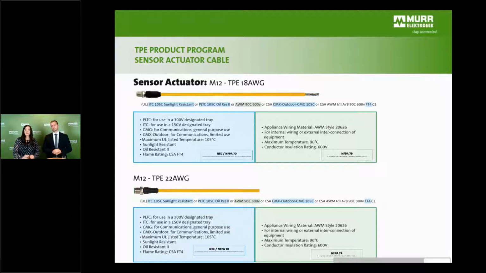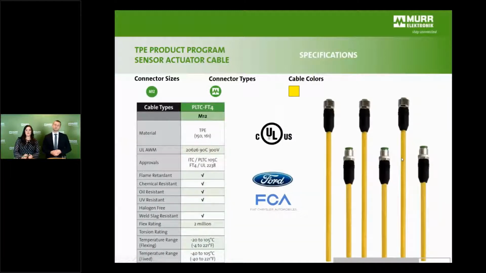Very nice. Now we have another question that is actually a really good introduction to our next slide. The question is, this type of cable is a standard for GM and Ford. Have we made some progress with these companies? Yeah, it's a great question. Our guys in the US did a great job. And now we are in the Ford project book, released with our products. And this is our chance that we can get more requests from the whole world.